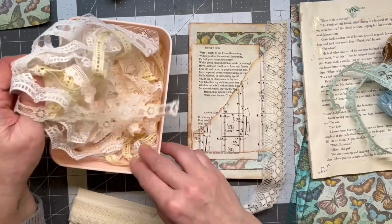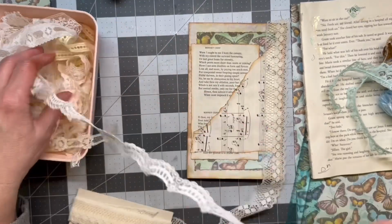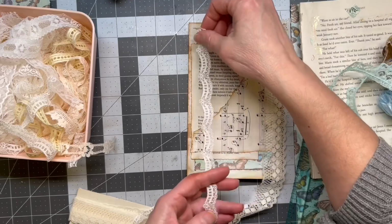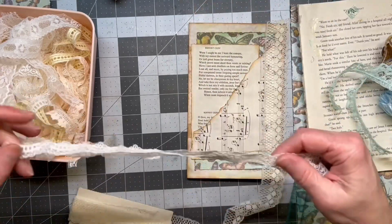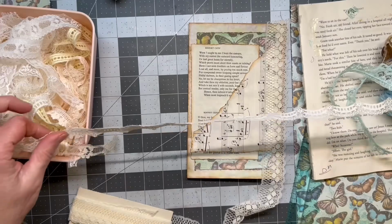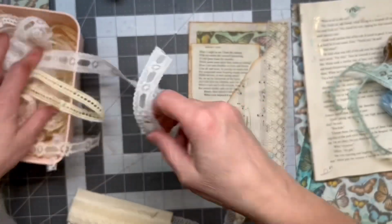But when I was cleaning up, I also found like these pieces that I had. They were too short to wind, but too long to put in my little, I was making a scrappy bin for like snippets. So anything that didn't fit in my container, like this is too long to fit in that container, I dropped it in there. Doesn't matter what it is. So let me just see what this is in here.